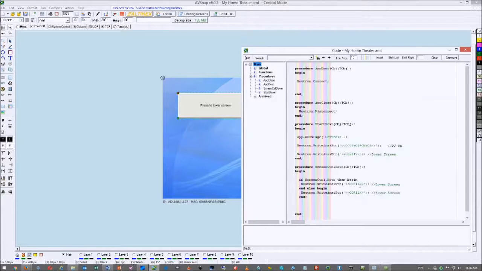Okay, and this is going to be my relay number 2. So here's my quick commands. When the button is pressed, if the button is down, then we want to raise the screen. When the button is up, we want to lower the screen. All right. So let's come back and test it really quick.